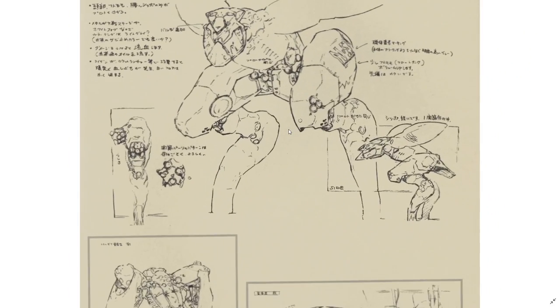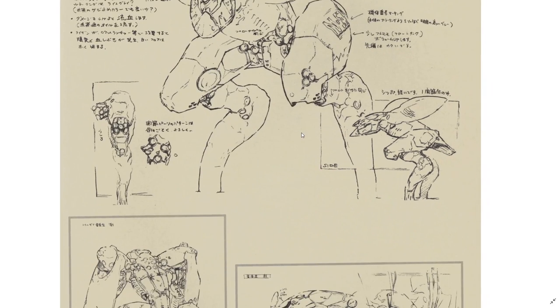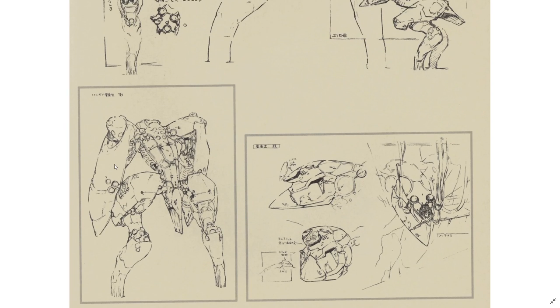More Rey. I can't read Japanese, so I don't know anything that this is saying, except for, you know, side view, front, back. We can see here that Rey's wings can bend down, I guess, for smaller storage, right? Just a practical detail that makes it seem more realistic. Same thing with the cockpit here.